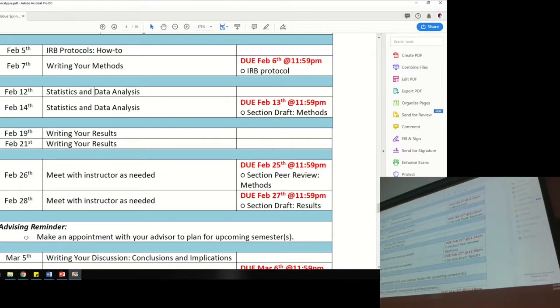How complete does our work need to be in order for us to apply for the undergraduate research conference and stuff? That's a good question. Not totally complete, but you need to have your basic story kind of figured out. But not necessarily results.